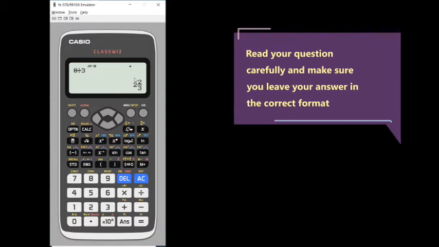From a simplification point of view, at GCSE, if they ask you to leave it in simplified form, a mixed number is the way they would like it eventually at the end. So just be mindful of those different ways of getting that particular solution. That's what those different things do.